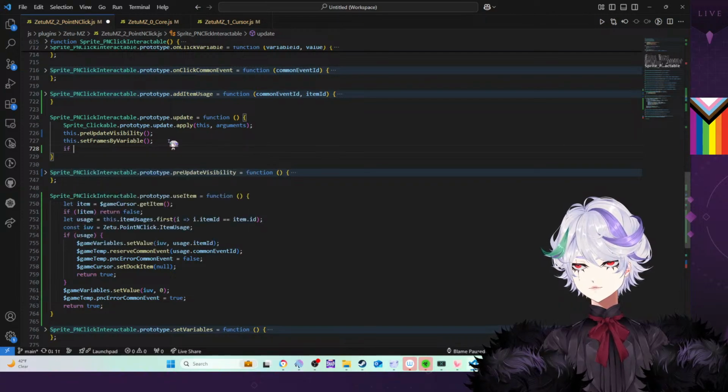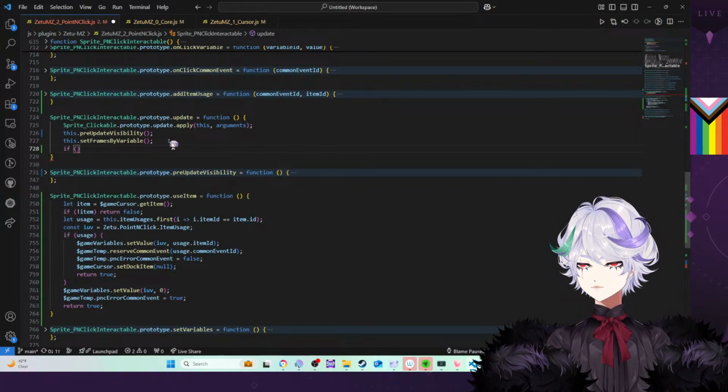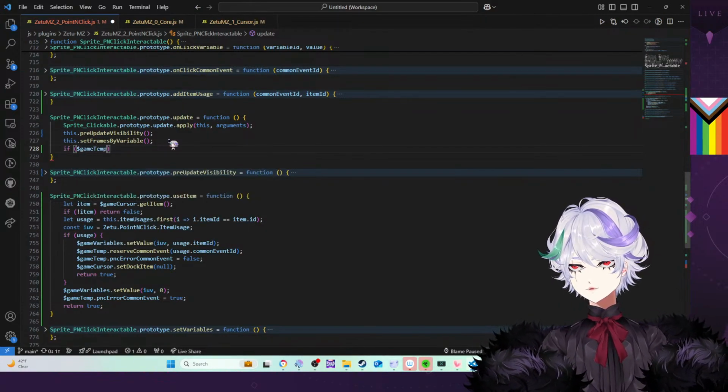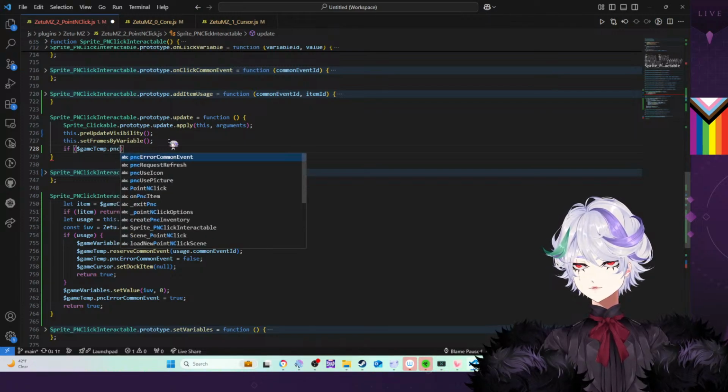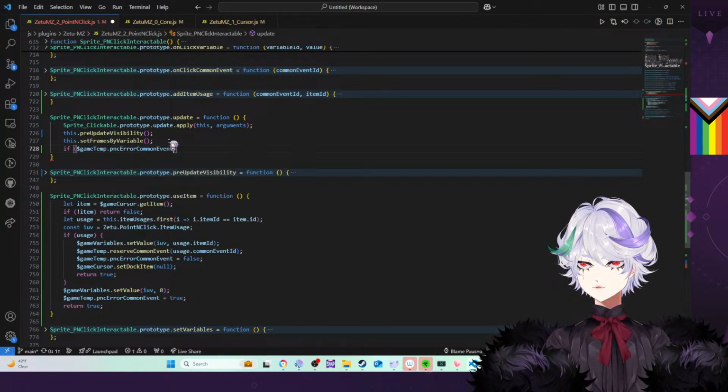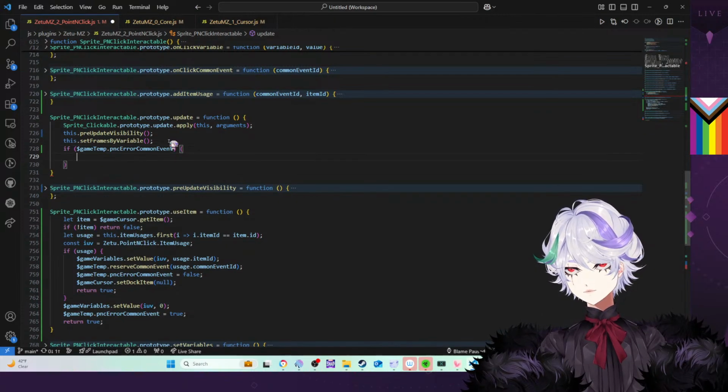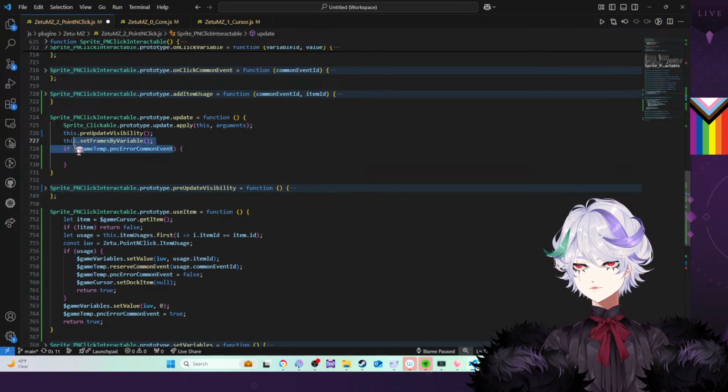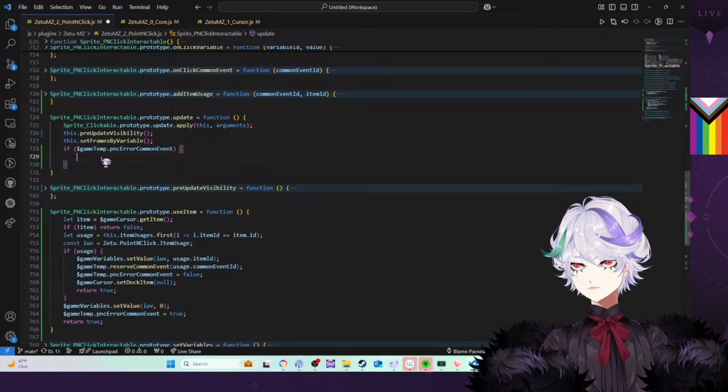If game temp.pnc error common event, then the next thing we do is one, set that to false.